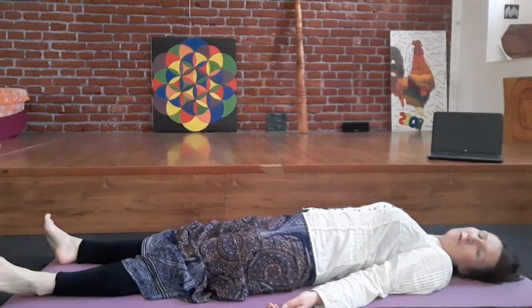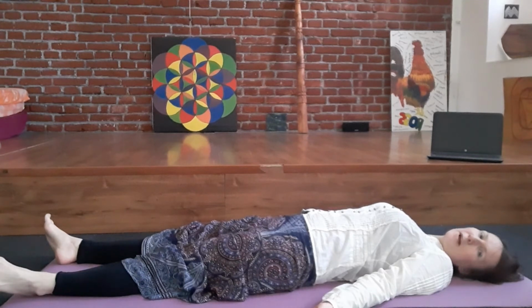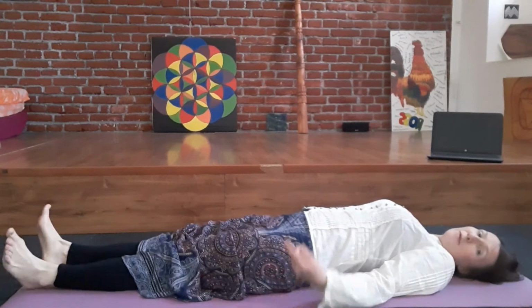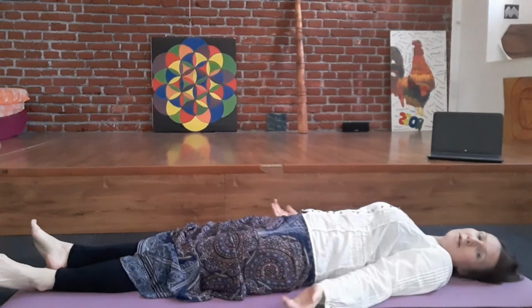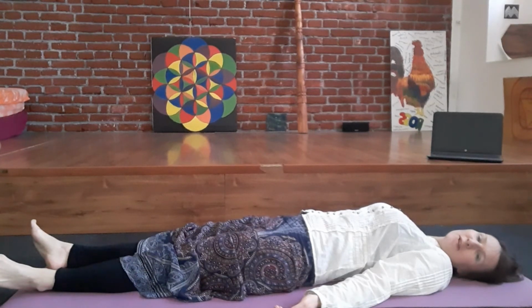Now it's very important after a workout like that to give yourself at least 5 to 10 minutes, or even 10 to 15 minutes of relaxation, lying on the back, palms facing ceiling. It's best if you cover the hands and the feet, so the hands and feet stay nice and warm. So get yourself a blanket, make yourself nice and cozy, and relax in this position. If you wish to set an alarm, do so. If your time is your own right now, maybe you just want to let yourself have a little nap in this position. Allow yourself to really deeply relax.